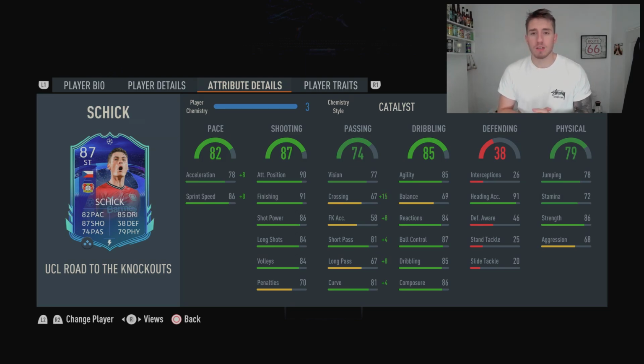Then the defending, the only thing that we'll really get into there is the heading accuracy, which is sitting at 91, which is crazy, but I unfortunately do not really like using headers, so I don't know if I'm going to benefit from that. And then the physical at 78 jumping, 72 stamina, 86 strength. The 86 strength there is crazy good, alongside that dribbling and the pace and the shooting.